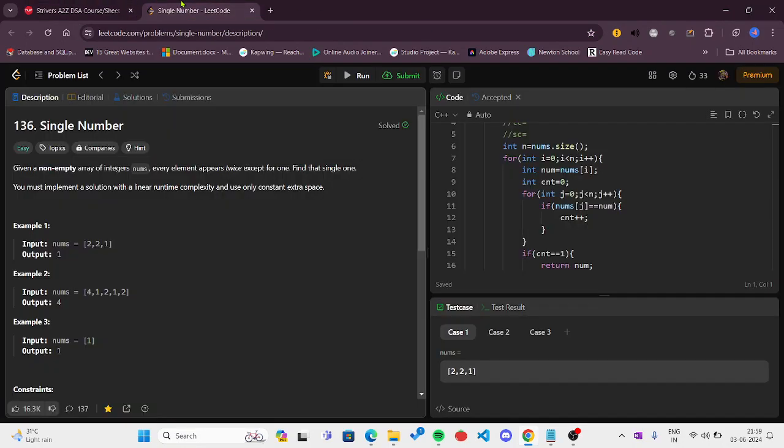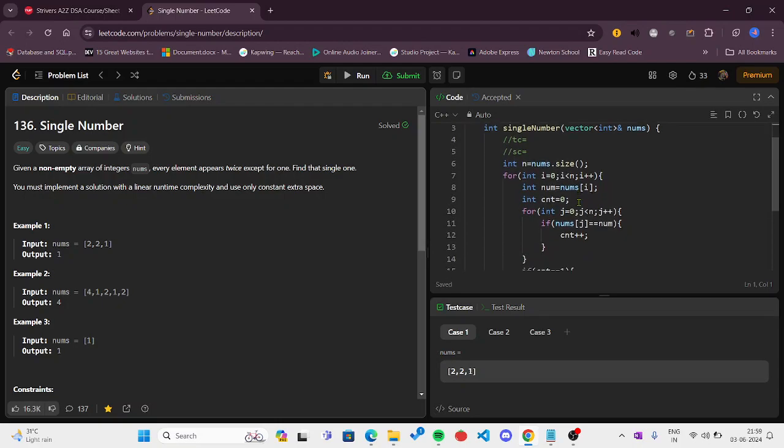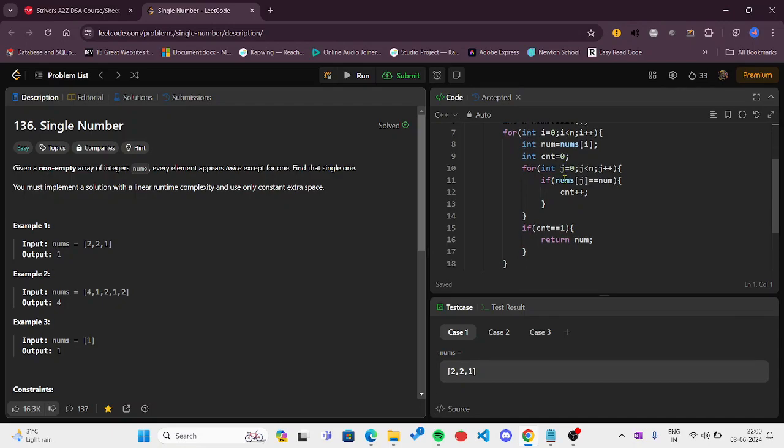In Maximum Consecutive Ones we used a counter and a maxi variable, right? Similarly, here I have taken a for loop and initialized num as the element of the nums array, and I have taken a counter variable. The first for loop is basically traversing the main array, and I have used a second for loop. So it's like a two pointer approach, not really, but using two for loops.